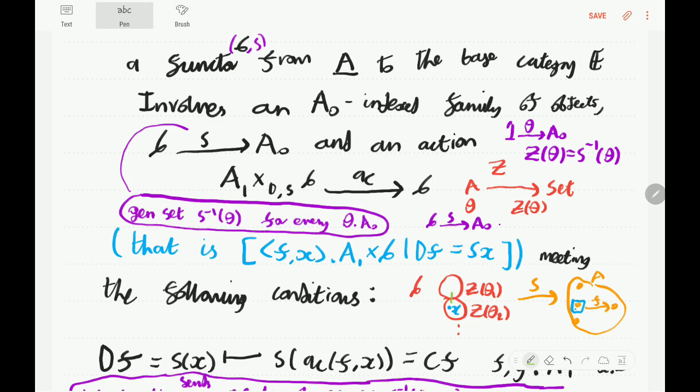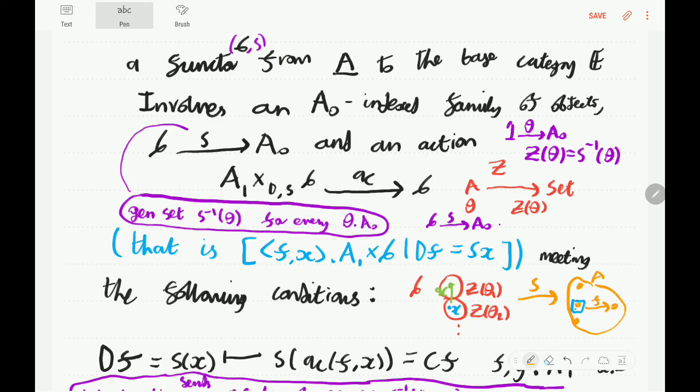So that might send us to, like, if we're talking about a graph, that might be like finding the source vertex of an edge or whatever. So it might send us to a different Z theta n set. So in order to be able to do this action, which we now denote as AC instead of alpha, we want the kind of internal type of X to be the same as the domain of this arrow F that we want to use for our action.